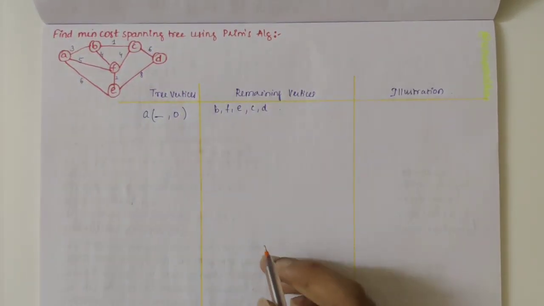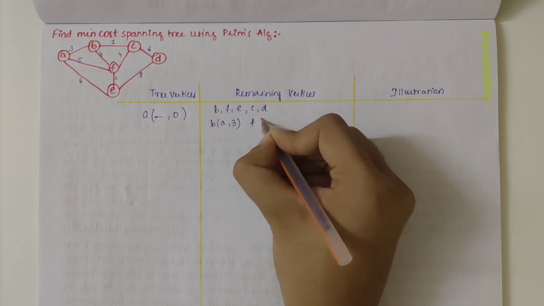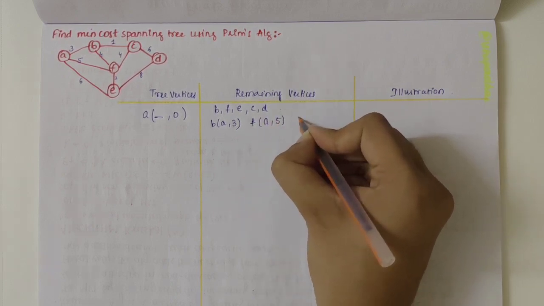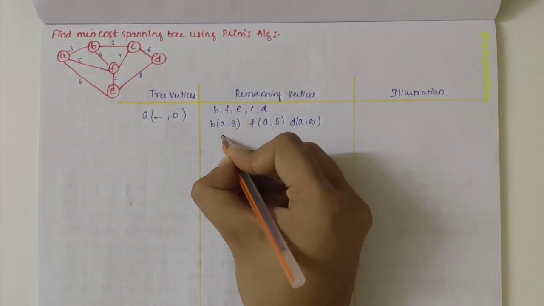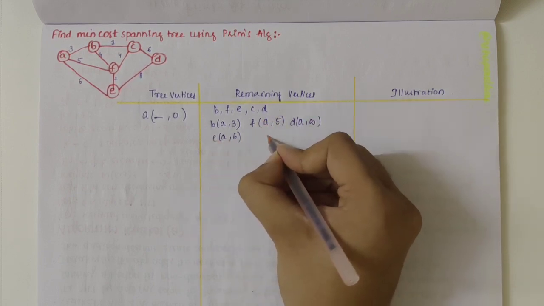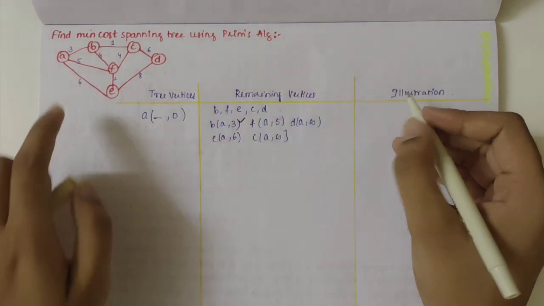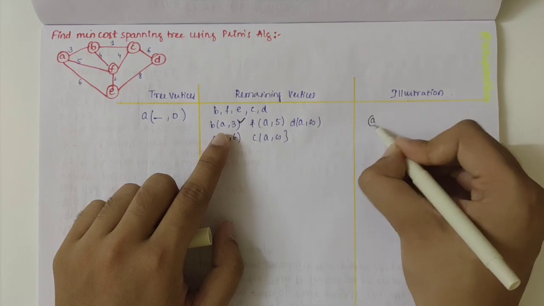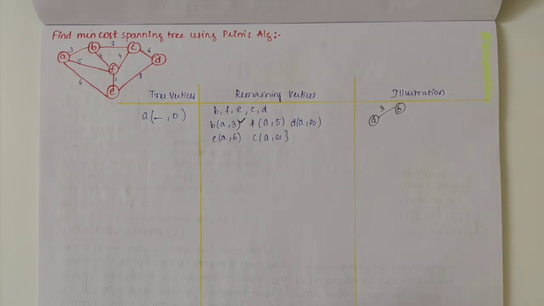A to B, what is the distance? From A, if I go to B, it is 3, and from A if I go to F, it is 5, and from A if I go to D, it is infinity because there is no direct path. And from A if I go to E, I have 6, and from A if I go to C, I have infinity. So out of these I should select the minimum distance, the edge having minimum weight. Among these, which one has minimum weight? This one has the minimum weight. So I can connect this edge, A to B is 3. This path is accepted. It is one among the minimum spanning tree. So the first step I'm done.